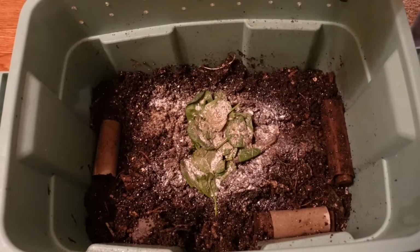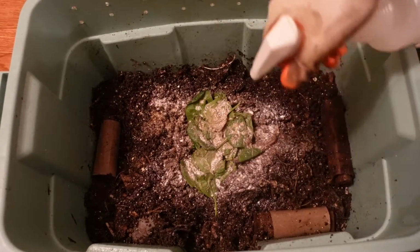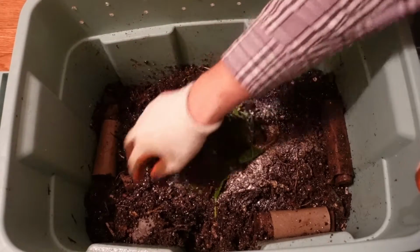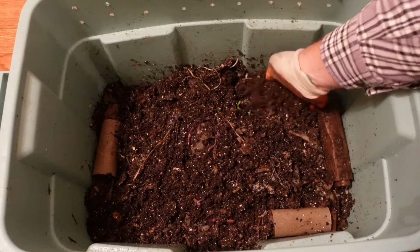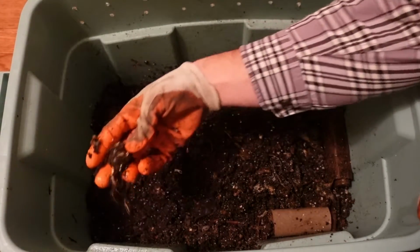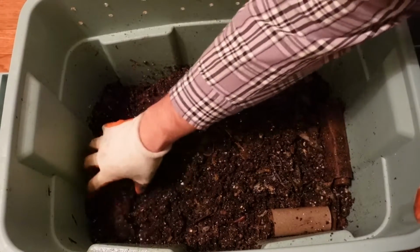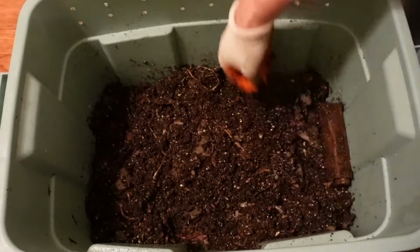Going to give it a quick spritz. And then cover up the feeding area. Another potato half. Cover those guys up a little bit.